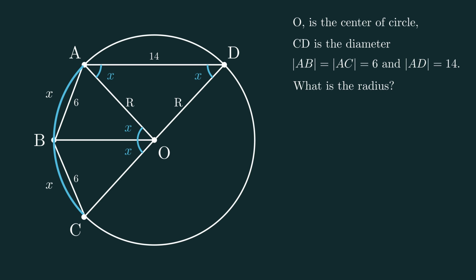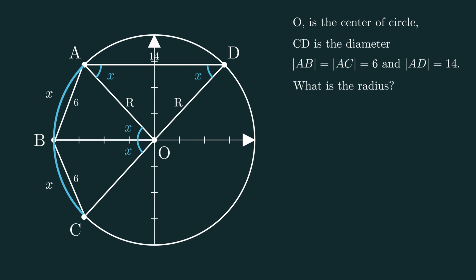Now, take a look at the figure. It looks like AD is parallel to OB, right? But don't just trust the drawing, we can prove this. Take a look at those corresponding angles. They are equal, so the lines must be parallel. This is a crucial observation, because now we can do something cool.